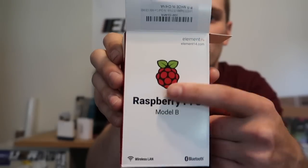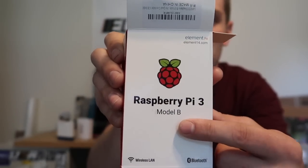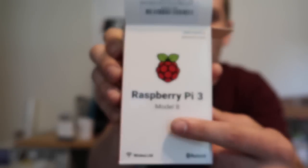And lastly, this is the Raspberry Pi. This is what we're actually going to be using. This is the motherboard. This is the computer. So let's go ahead and just open this up, actually. For the record, this only works, and I will link you guys the correct one, so it says Raspberry Pi 3 Model B. Make sure you guys get Model B and not Model B Plus. This only works with Raspberry Pi 3 Model B, so make sure you get that one.